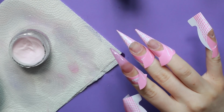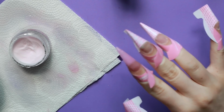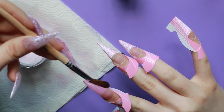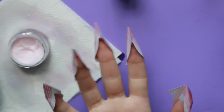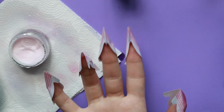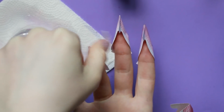I'm having a little bit of a difficult time with this acrylic sinking in. I really prefer acrylic that is kind of hard to push around for that reason, because it levels out and doesn't sink in. I feel like I should be turning my hand over each time so it can let gravity do its thing and dry like that. What is with these forms today? I didn't have this problem at all with the other ones.